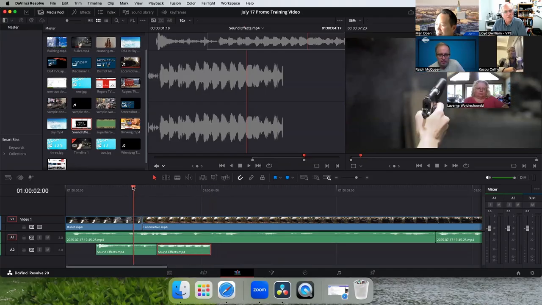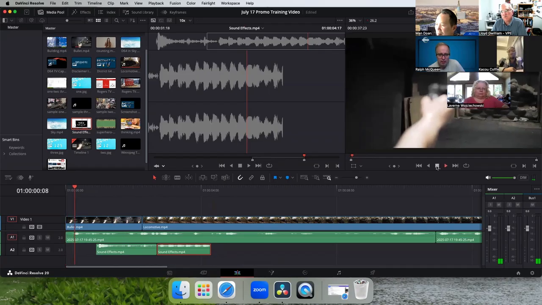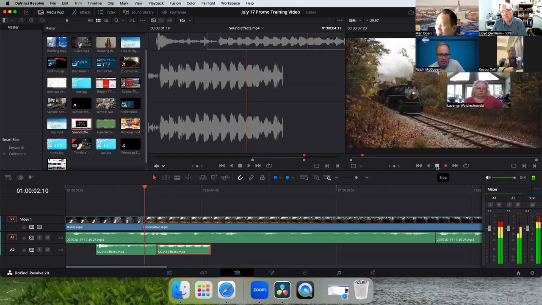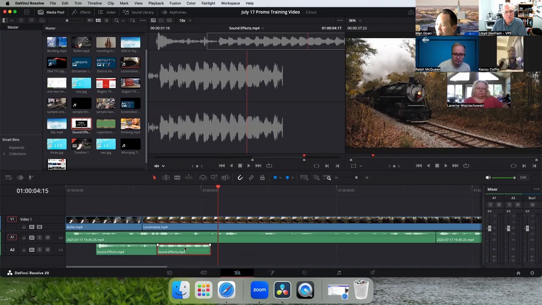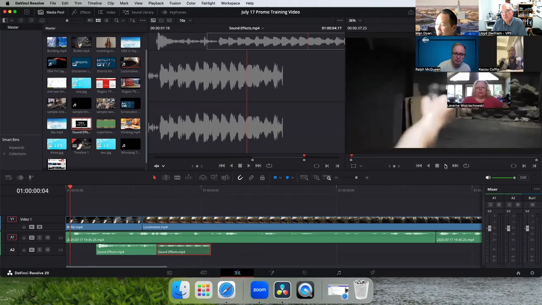And we'll just hear what it sounds like now. Faster than a speeding bullet, more powerful than a locomotive. Look, up in the. Oh, it drowns out Ralph though, eh? Maybe the locomotive doesn't need to be there loud, eh? It lasts too long, eh? Can you adjust the volume of the tracks? Well, I just made the volume on the locomotive.